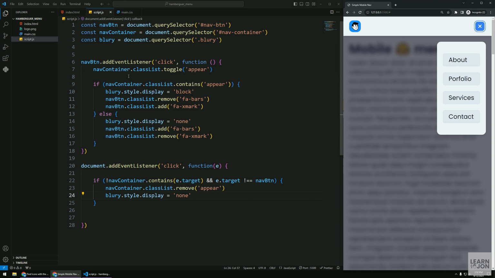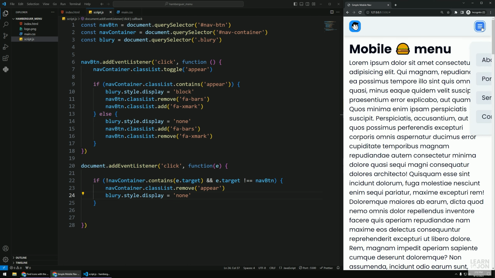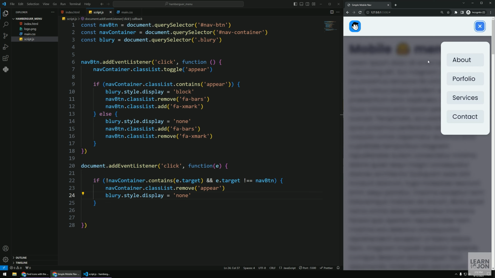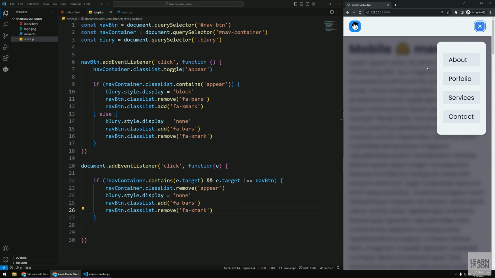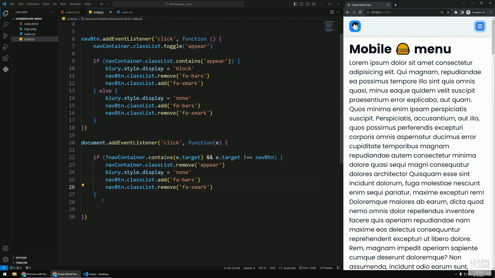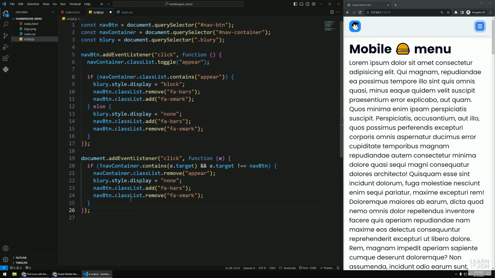Now, the only thing we still have to address is this. Because this logic is only on the click on the button, it's not here, we can just copy it and put it here. So we want to say when the menu is open, make sure you copy these and put it here. And now even if I click outside, this will work. Since we want to follow the DRY principle, do not repeat yourself, I'm going to create a function here, call it menuIsClosed, and copy the places where I'm repeating myself. Right now, these three lines are being repeated.